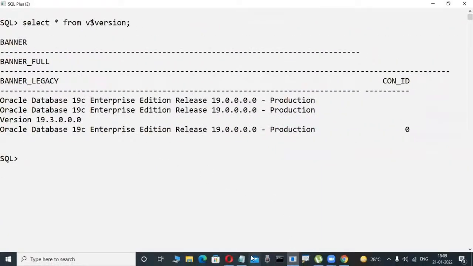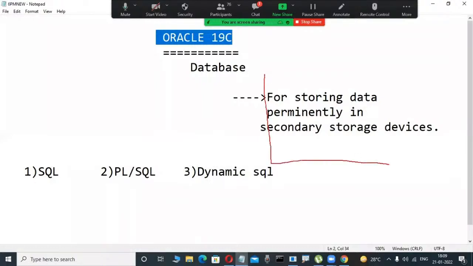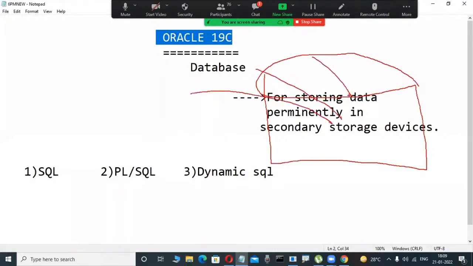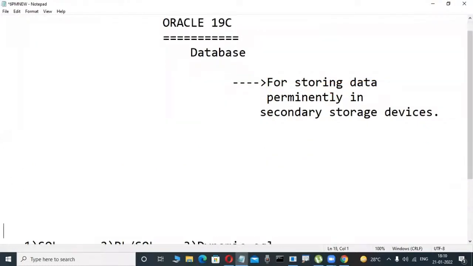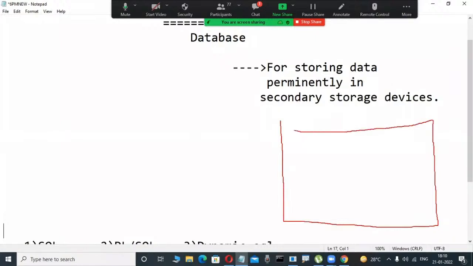What does this database mean? Once we install the Oracle software, some place is automatically created on the disk. In this place, we permanently store data. These are relational databases, and from 1970 onwards these database software have been available. Relational databases do not store a random collection of data; they only store a structured collection of data.